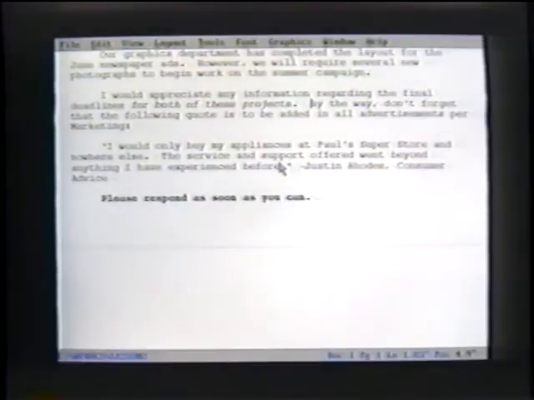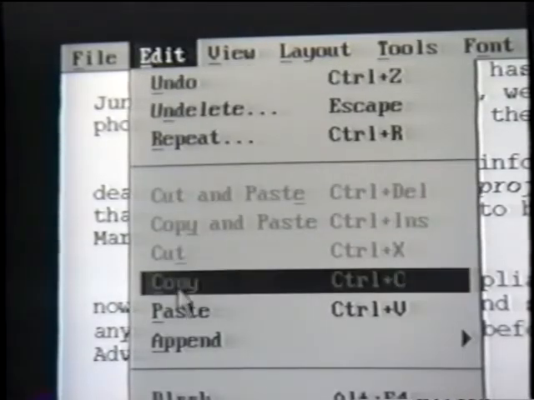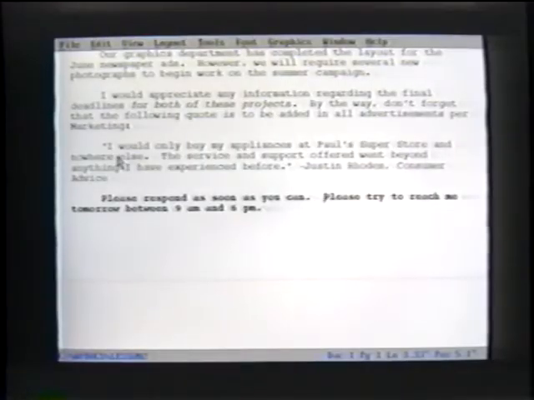To place the text in a different location, we can now use the paste command. Move the cursor to the last sentence in the document and select the paste command from the Edit menu. The sentence that we just cut is immediately inserted into its new location in the document. You can also paste a selected block of text into another document. This feature can save you quite a bit of time if you need to duplicate part of one document in another. Instead of retyping the information, you can simply copy the text and then access the paste command.